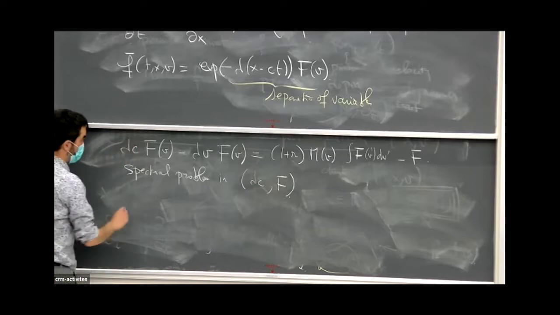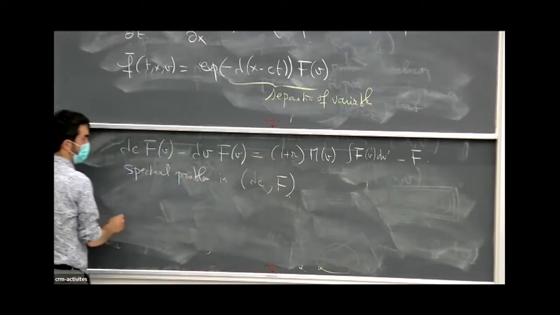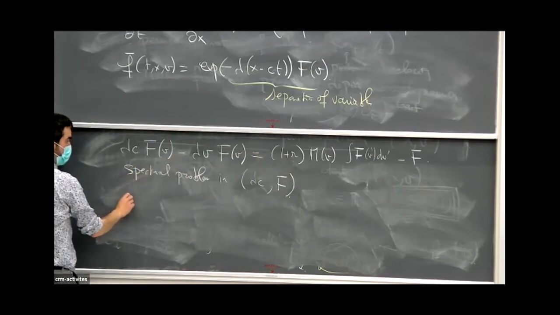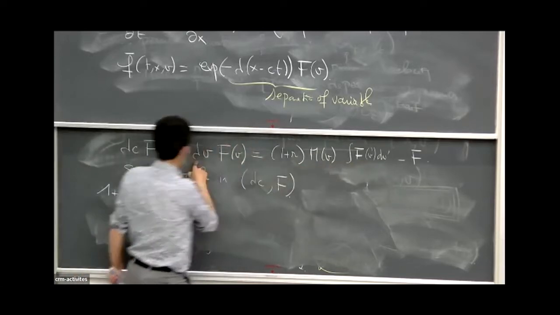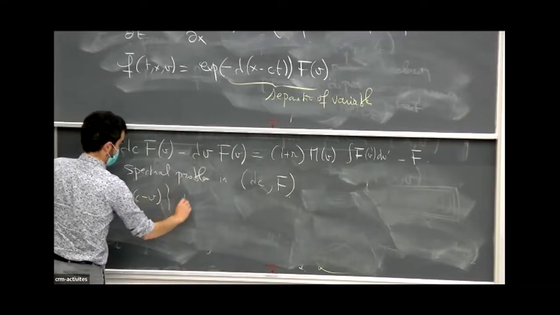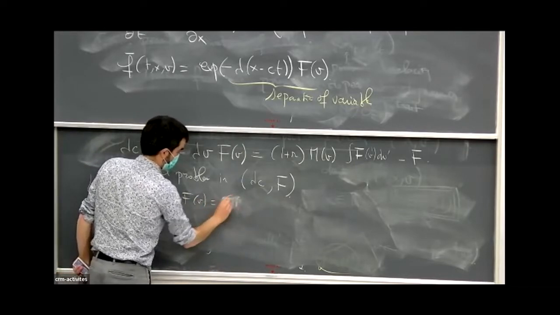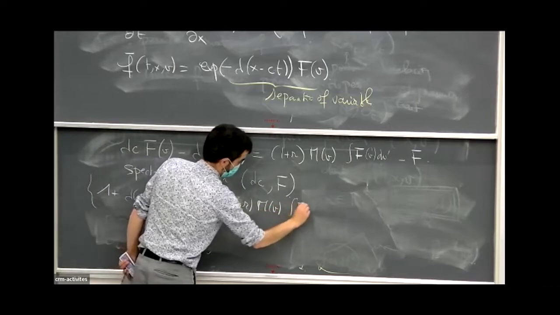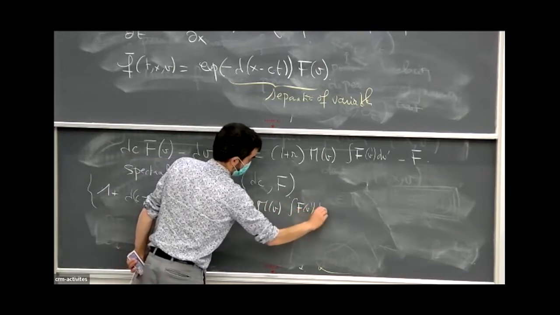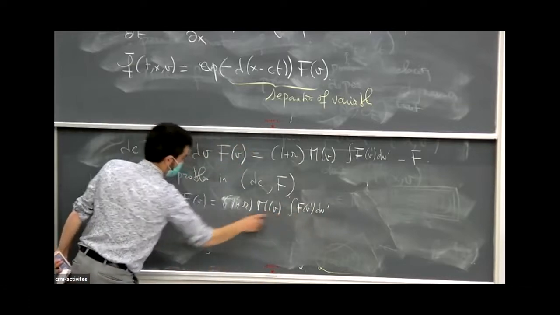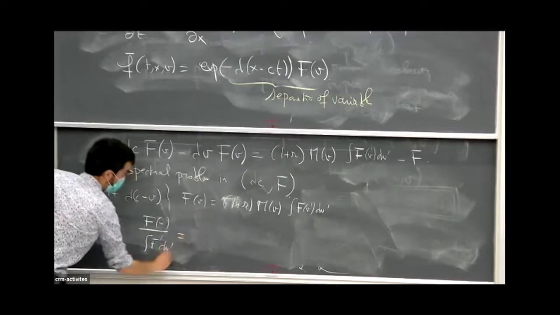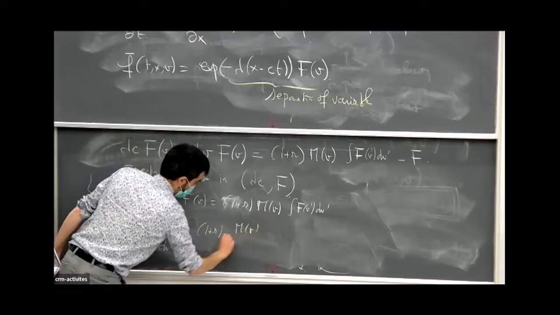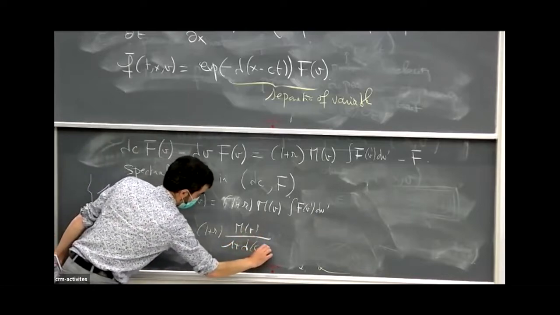And you can solve it explicitly. So you have to just put things on the right side. If I divide everything by f, no, I do it the opposite. Let me do it slowly. I will have the 1 plus, so I put the minus f on this side. So it's 1 plus lambda minus c times f of v, which equals 1 plus r m of v integral of f v prime. And now what I have to do is to put f in the correct form. So this must be equal to 1 plus R M of v over 1 plus lambda c minus v.